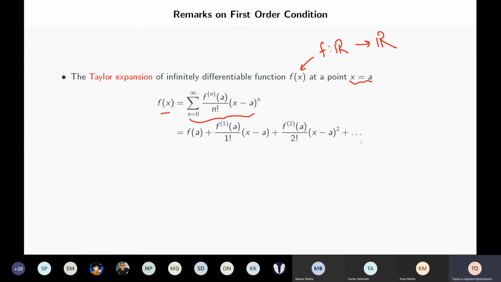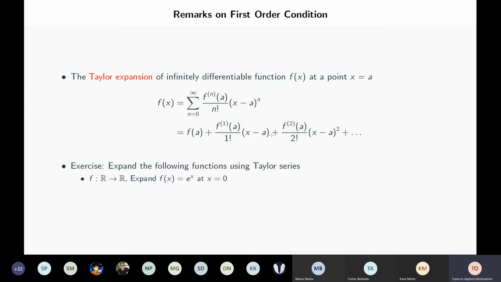So how many terms I take will tell us how close we are to the function approximation around a. So this is an approximation around a, not everywhere. This is the formula that we remember, and then we saw some examples where we saw how to expand e to the x at x equals 0. So here a is 0. And we saw how we can expand sine x also, let us say at x equals pi. So we can apply this formula.